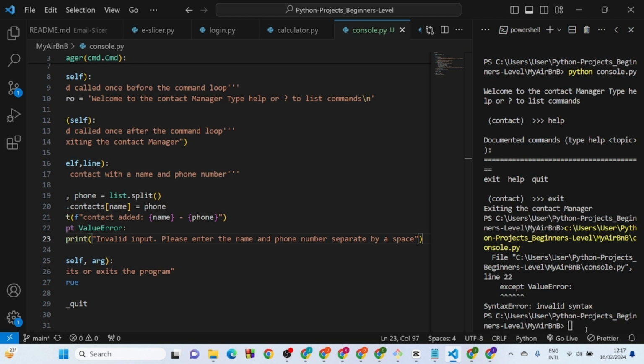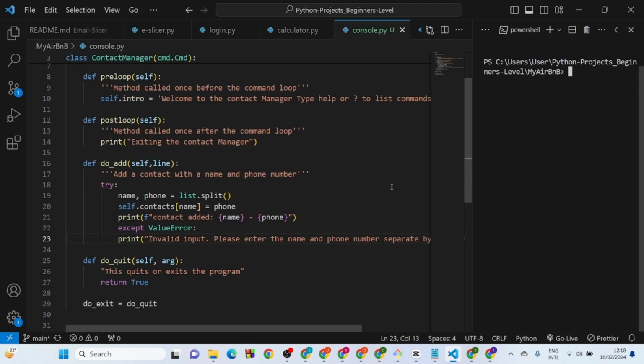Let me clear here again. I just needed to fix the indentation. This is Python, and you have to be very careful with indentation. So I think this should work. So I come back here.